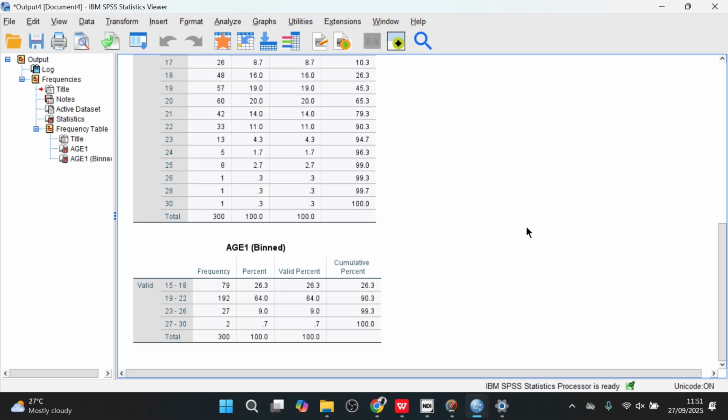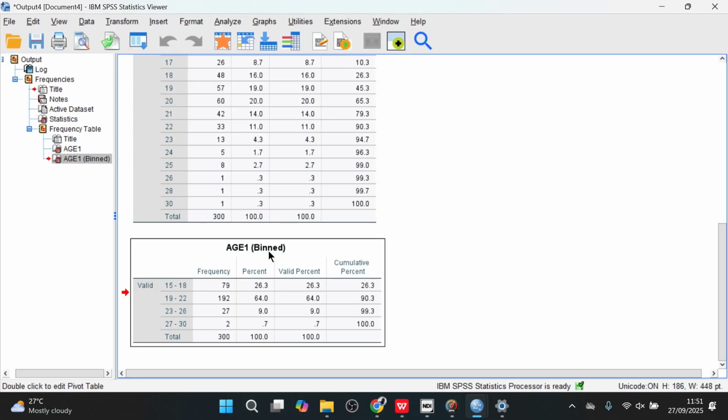So that's how SPSS generates it. Okay, this is how to categorize age. So in short, that's the end of this session on Univariate.